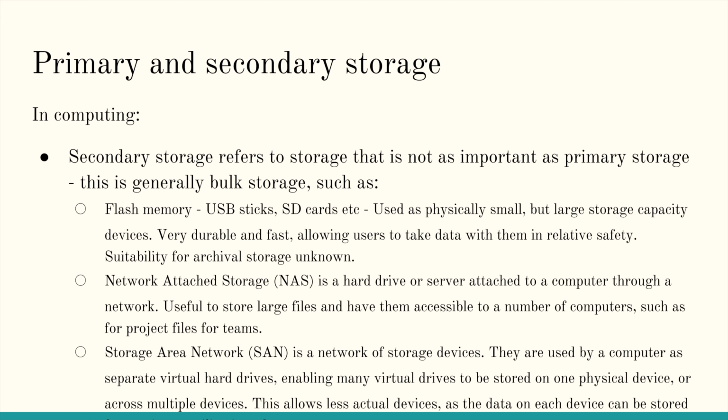They're very durable and very fast, which allows users to take data with them relatively safely. We're not sure just yet about the archival storage uses of them because they haven't been around for too long. We also have network attached storage, which is a hard drive or server attached to a computer through a network. This is useful to store large files and have them accessible to a number of computers, such as for project files for teams. And we have storage area networks, which is a network of storage devices.